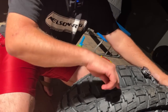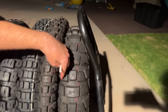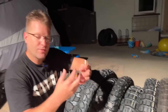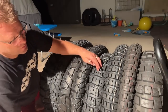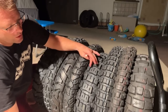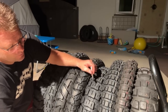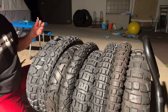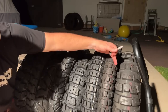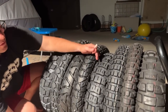And also the radius here that we see, you can see it on the AX41 as well. We have a radius here and that helps take that dirt. It's gonna grab the dirt and it's gonna fling the dirt out to the side. We don't see that so much on the Motaz tire. It's more of a traditional block style, which is interesting. But the Motaz does a good job because of the alternating tread blocks, which you see on the AX41 as well. We have a larger block, then a smaller block, and a larger block. Same thing on the Motaz.